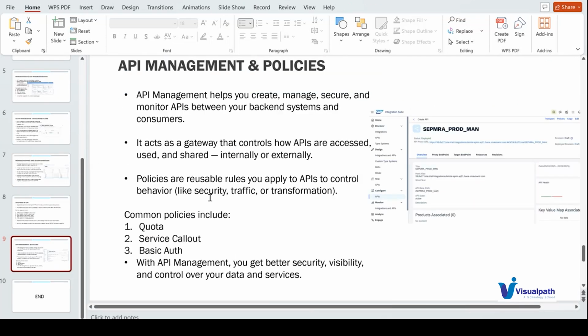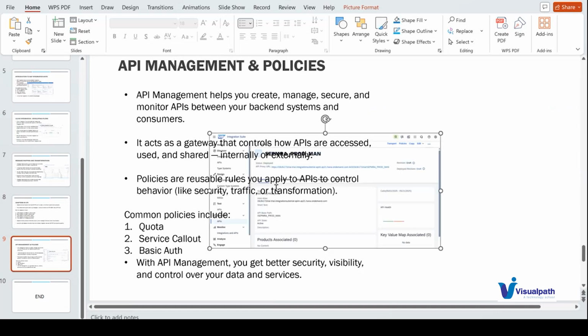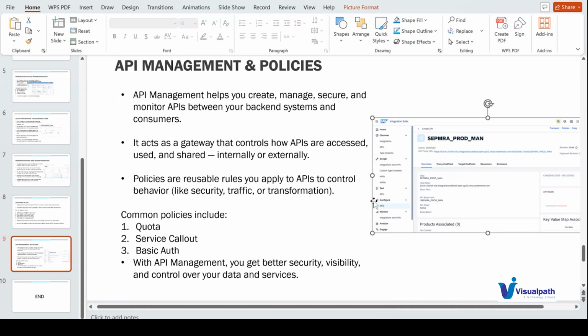This is API management, but this is a different one. We use API management for creating the APIs. This is a different topic. Mostly, in some projects they use API management to create the APIs. Mostly, if a third-party application wants to connect to the SAP system, or if they want to get any data, like sales orders or purchase order information from the backend, a call coming from the cloud directly to the SAP system won't be allowed.